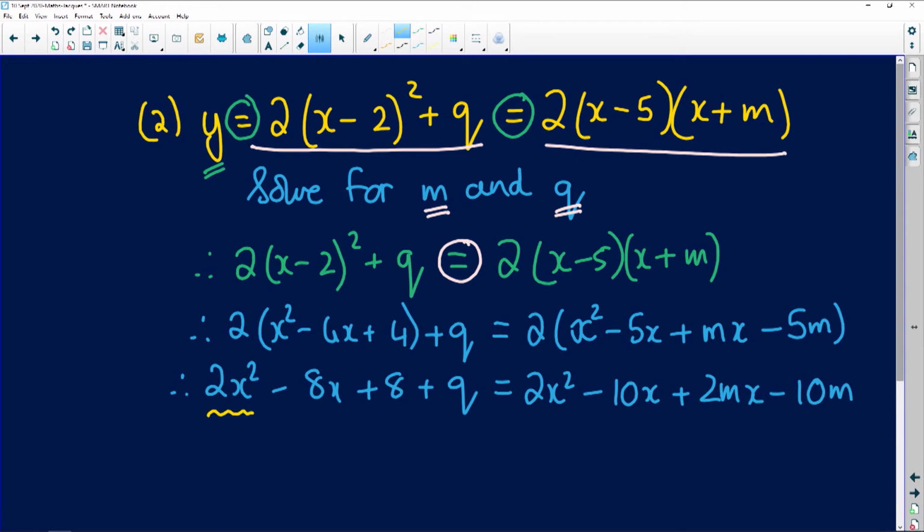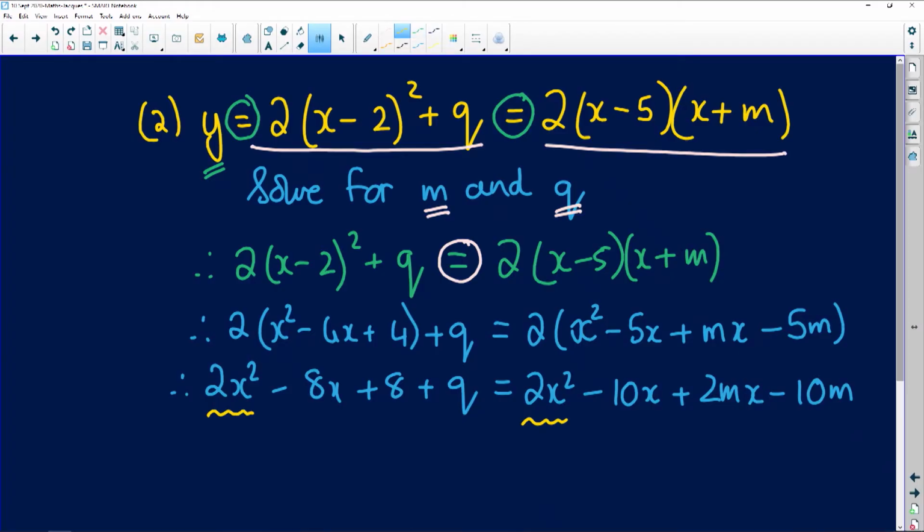And how am I going to solve them? Folks, listen carefully. It's called equating the coefficients. So we look at what the coefficients are in front of x on the one side of the equation, and because these two things are equal, I have to have the same thing in front of the x squared on the other side. Let's see if that's the case. Here I have 2x squared. Oh, lovely, and I've got 2x squared there. So that doesn't really help me to find q and m. So let's focus in on the variables, or the x's, where the q's and the m's are.